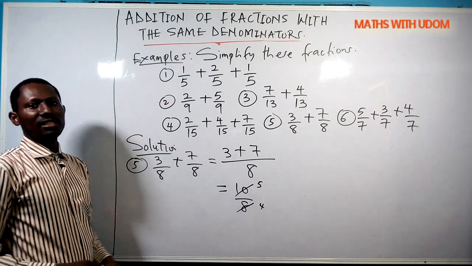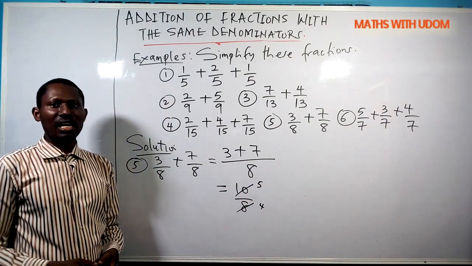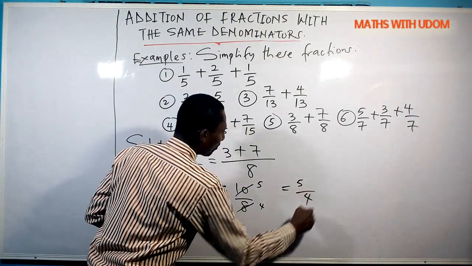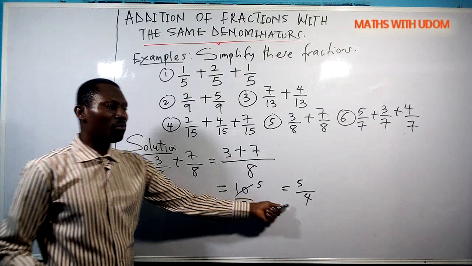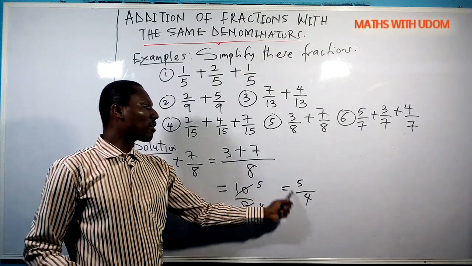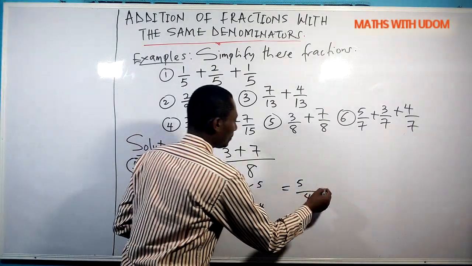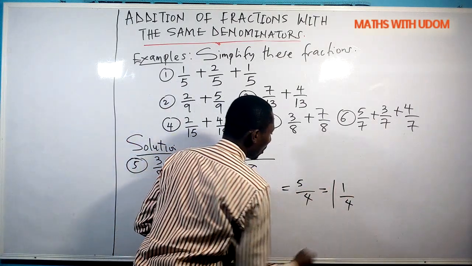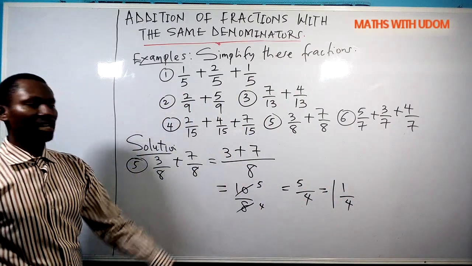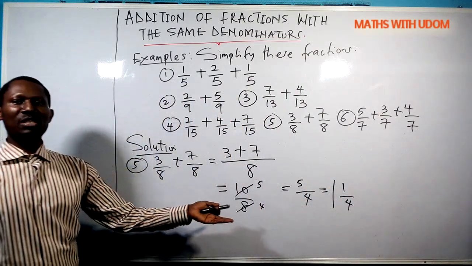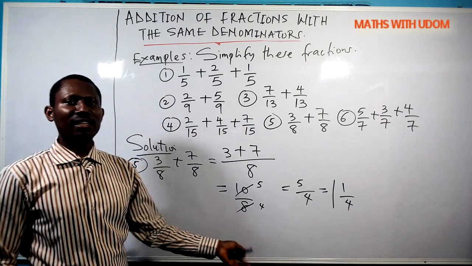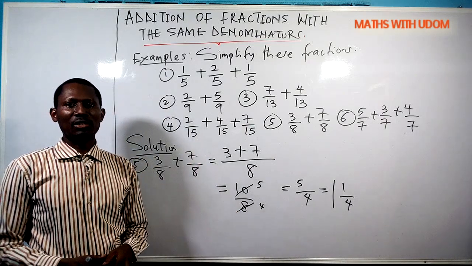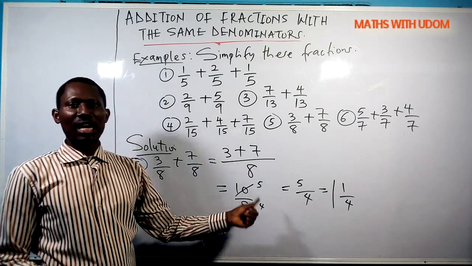So we cannot leave it that same way because it's still what? An improper fraction. So 5 divided by 4. So what do we do? We change this to a mixed fraction. So how many 4 can go in 5? 1. Remember, the remainder 1 is divided by what? Our denominator. So that's the final answer. So you can see that this one gives us a mixed fraction as our final answer. It's not all the time you get a whole number or proper fraction. At times you can get a mixed fraction as your answer.